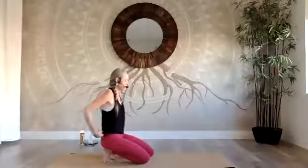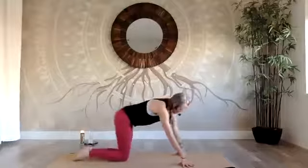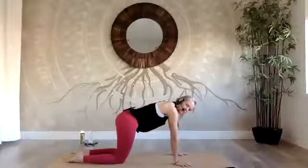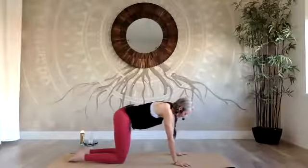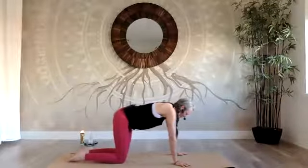I kind of feel like I want to do a headstand. So for those of you that are into headstands, you can journey with me. You could also just go to the wall or the couch and put legs up the wall or the couch. Headstand, if you're up for it. If you have a headstand in your practice and you know it, you can just go there. Or again, shoulder stand or any other posture flow for your finishing sequence.